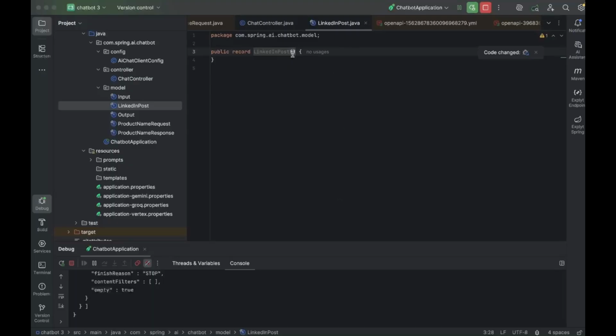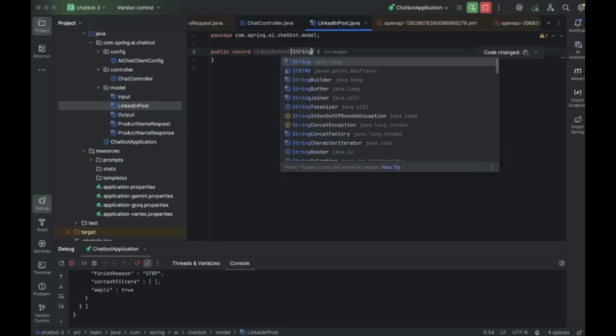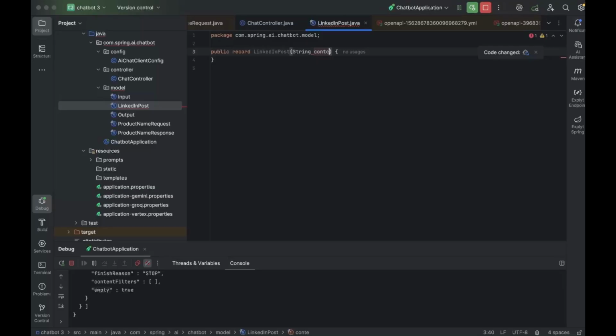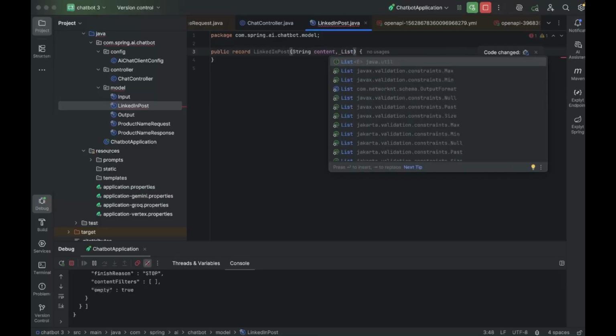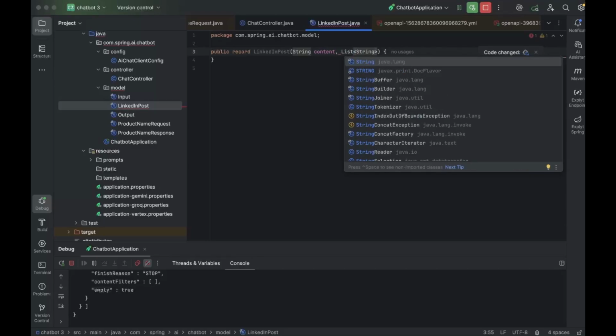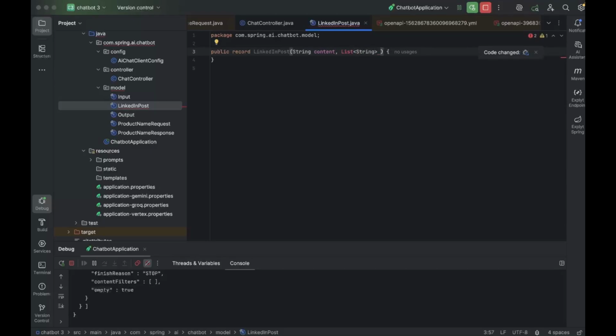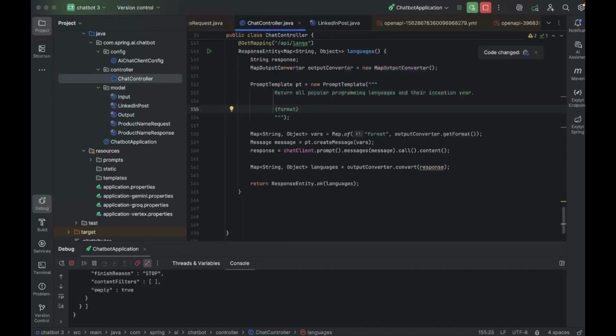So for that, we need a string content, and then a list of hashtags. So basically, now we are going to deserialize the LLM response into this Java object. So that's the plan. Let's create a new API for this.